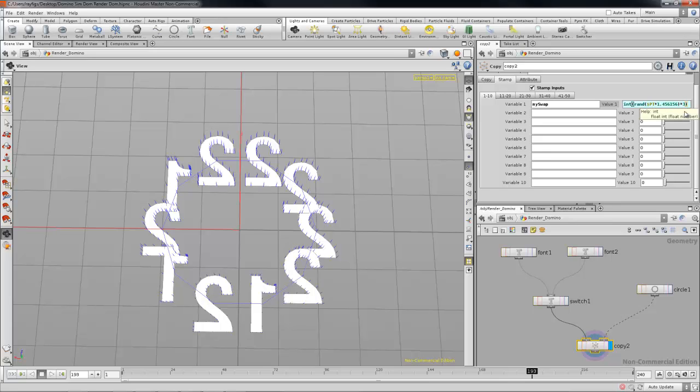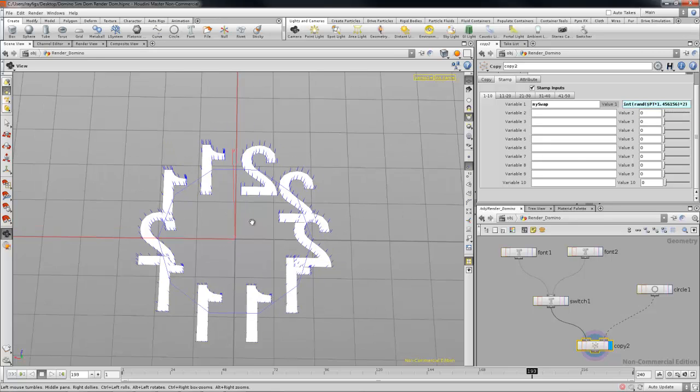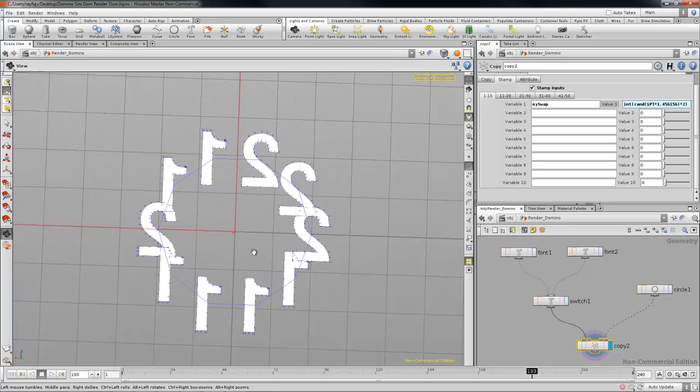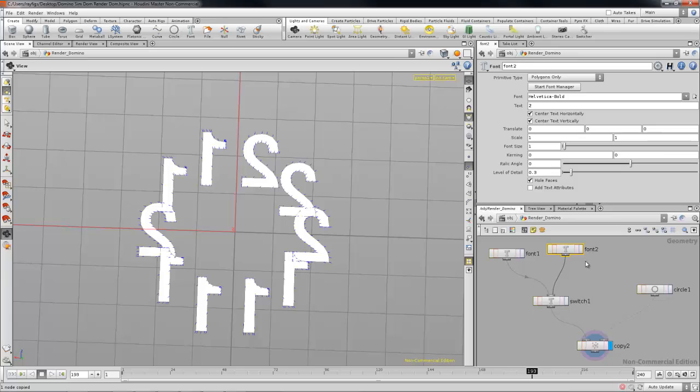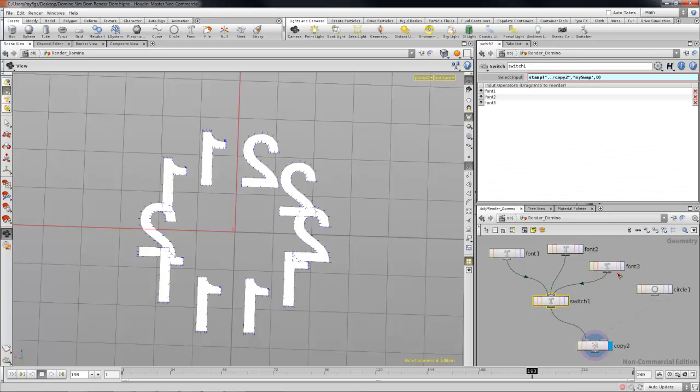So here I just put the total number of possibilities that we have. It's going from 0 to 1, and then here we're able to swap this out. So right now we only have 2 states that we're swapping out. So if we go ahead and copy and paste this, plug this in here, and then we'll call this 3.